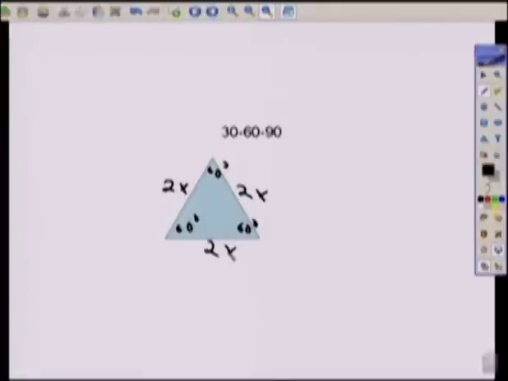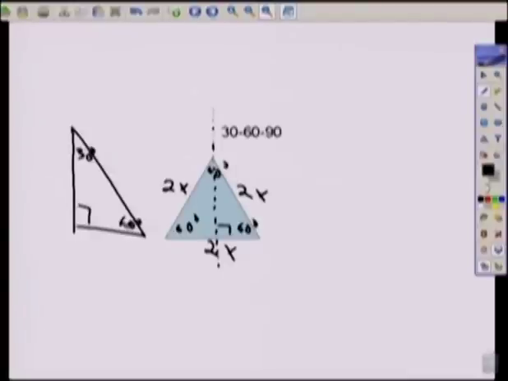Now, if we take this equilateral triangle and cut it in half through the vertex, perpendicular to the side opposite that vertex, what we create is another triangle that I will write out over here, where this angle has been bisected is 30 degrees, this is still 60, and we drew our altitude, which is also the median, which is also the perpendicular bisector, because we have an equilateral triangle. And we have a 30, 60, 90 right triangle. This side here is one of the sides of our original triangle, and it is 2x.